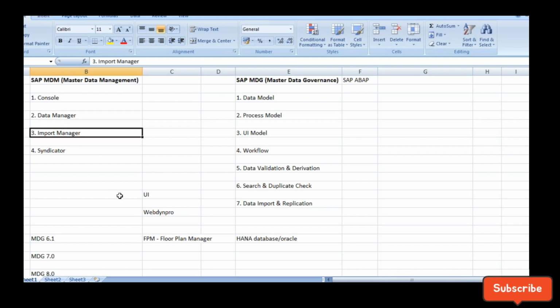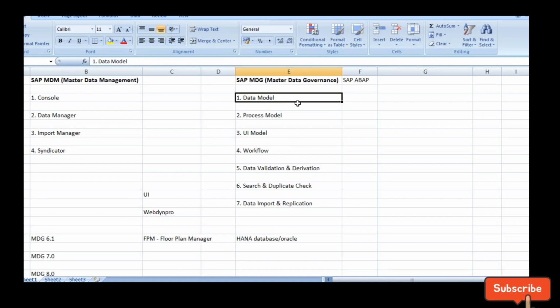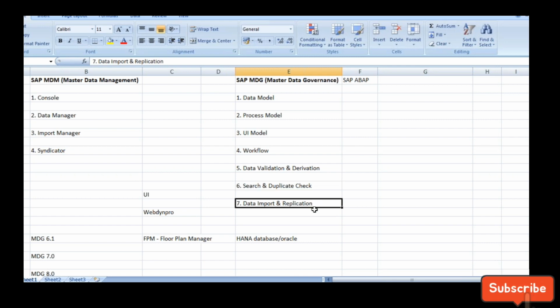Import manager is for importing the data to MDM, and syndicator is for replicating the data from MDM. In MDG, we have the data model, process model, UI model, workflow, data validation and derivations, search and duplicate check, data input and replication. So these are all different items.